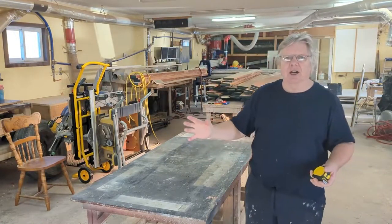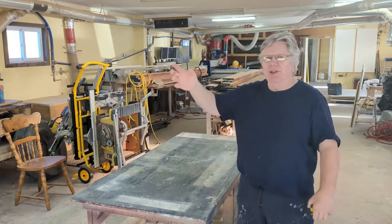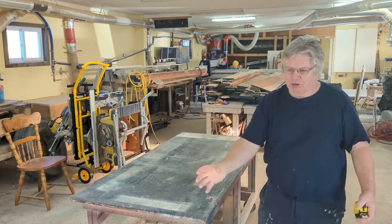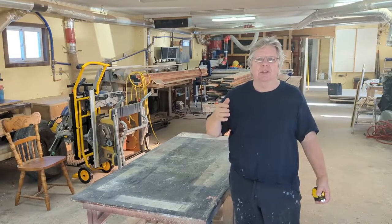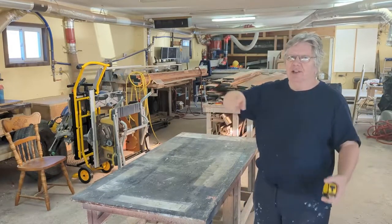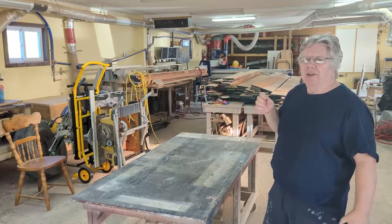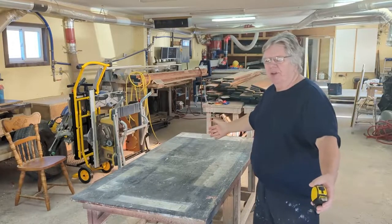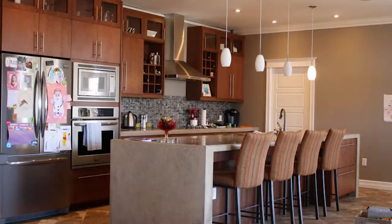So what I'm going to come up with - I'm doing this in my head, so you're going to have a lot of faith in me - is I'm going to have four posts, and then panels in between. That could change as I start putting it together. As always I want the wood to shine. It's going to be like a waterfall of concrete, and then a panel that goes in.